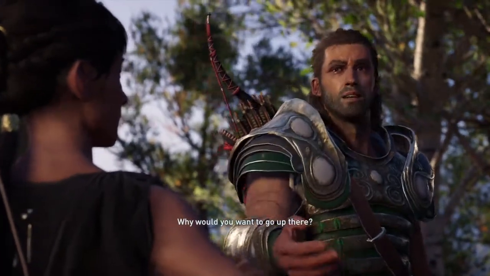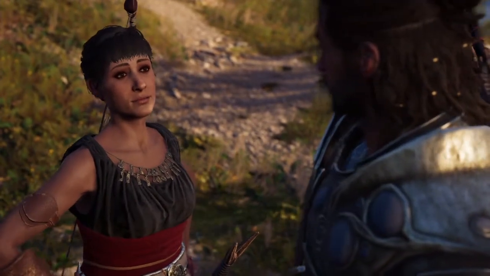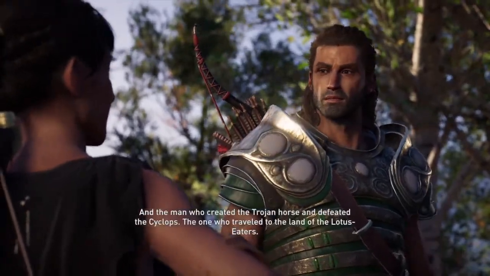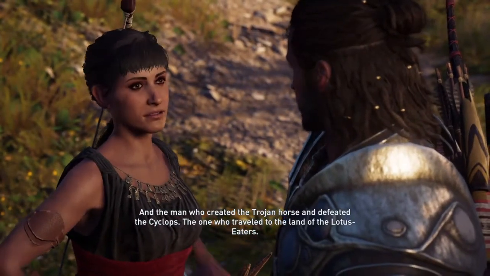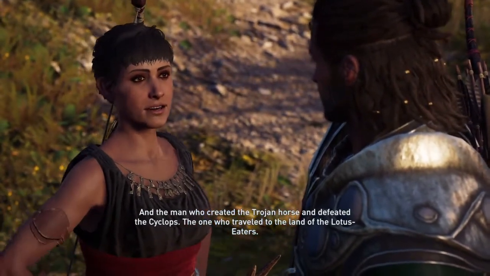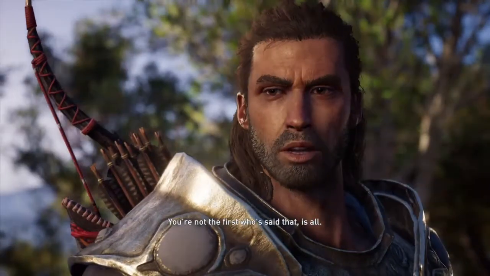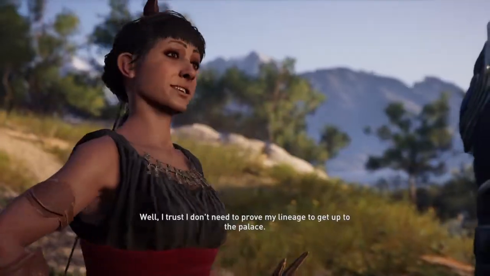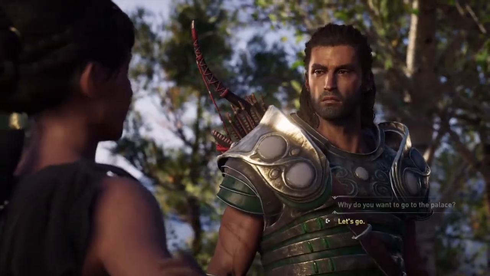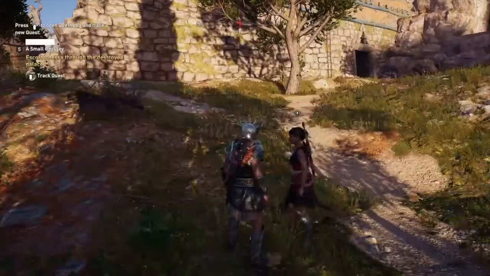Why would you want to go up there? I am a descendant of Odysseus. I'm on a pilgrimage. You're a descendant of the former king of Ithaca. And the man who created the Trojan horse and defeated the Cyclops? The one who traveled to the land of the Lotus Eaters? The one the Odyssey is about? Yes, I am. Why? You're not the first who said that, is all. Well, I trust I don't need to prove my lineage to get up to the palace. We should head to the palace while we have the chance.